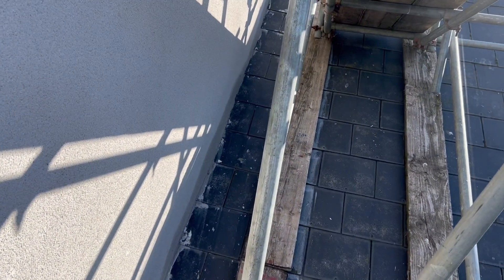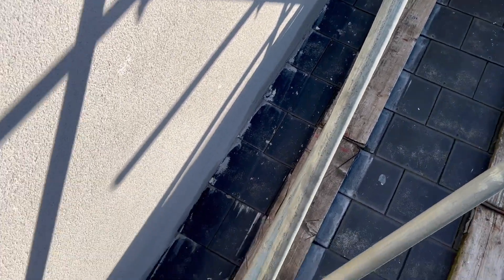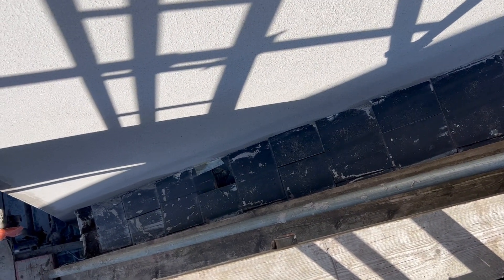This little area here needs something to go in between the wall and the roof, so we've gotten some tape that's supposed to work — we'll try that out and see how it works. We do have a roofing tile that's broken and I'm going to replace that at some point. I don't have the tile yet; we're going to try to find one that'll go back in its place.